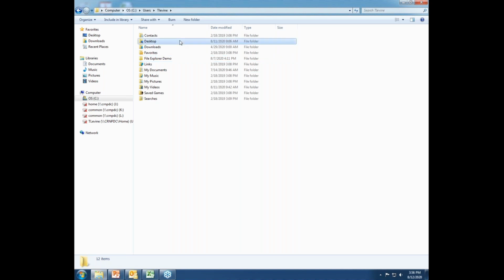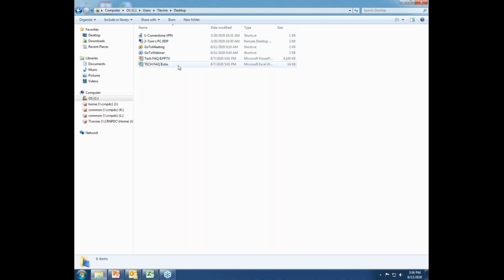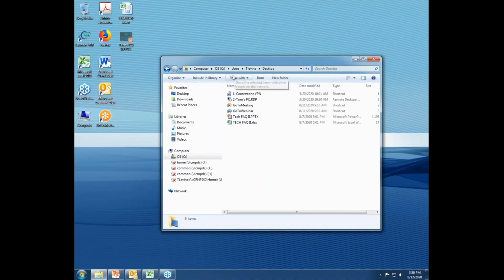If I click on Desktop, the programs that are listed here should look relatively familiar, the reason being that all of these are here on our desktop. Now, that doesn't include every single shortcut that you see, and shortcuts can be hit or miss, but things like GoToMeeting, GoToWebinar, the Tech FAQ PowerPoint that I'm running right now in the background, and the Excel file that I have open in the background are all on my desktop.